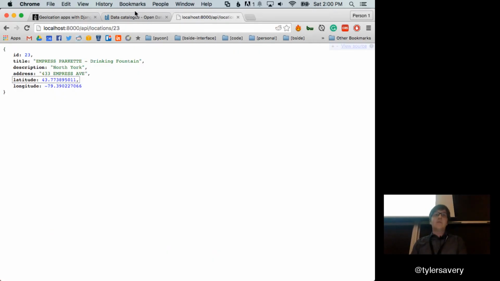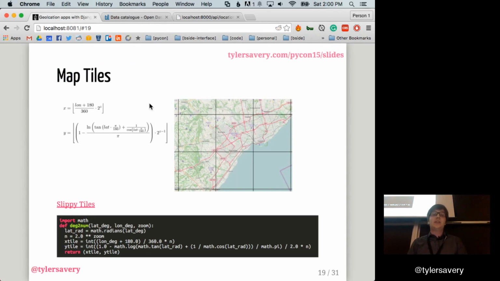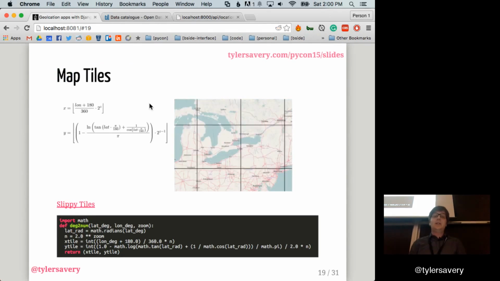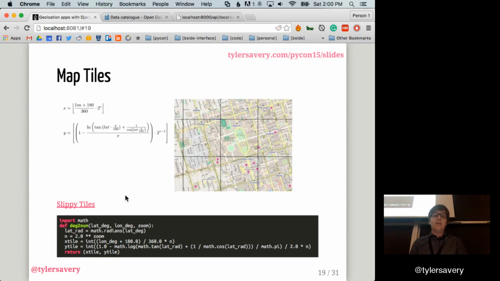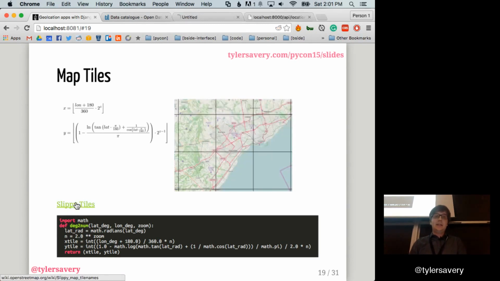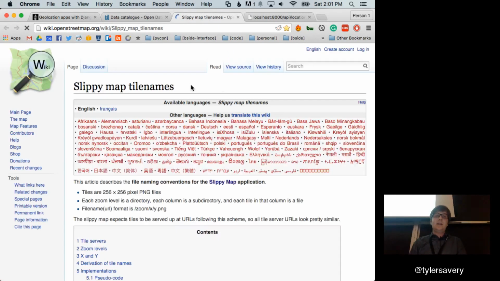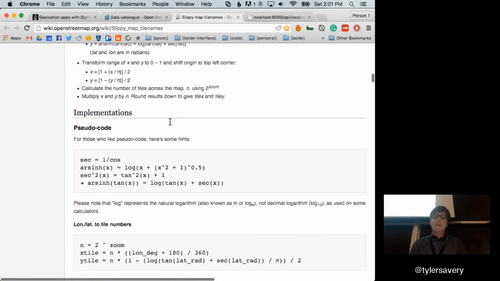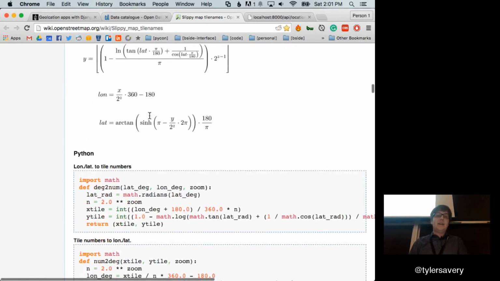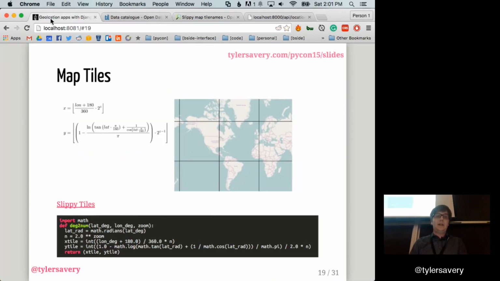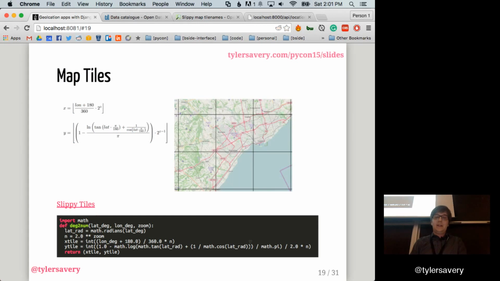And basically you rely on the client, in this case a little bit of JavaScript, to determine based off of where you are on Google Maps, what tile do I want to basically query? And we send that up to the server. This concept is known as slippy tiles, and you can see a lot more info about it here. And this is where I think I pulled that function from. A lot of math, there's some pseudocode, there's that function, and here's the Python version of it, which I've pasted into the slide here. So it's a snippet.